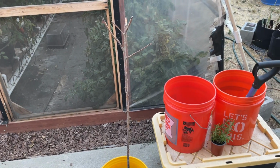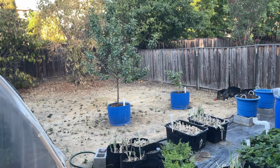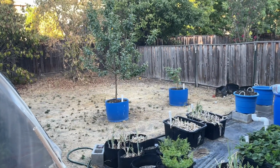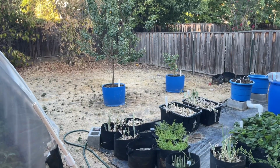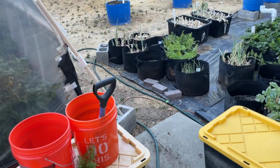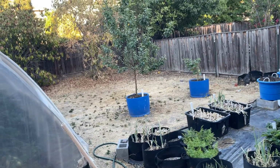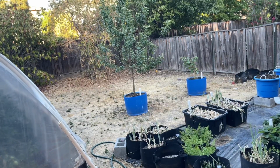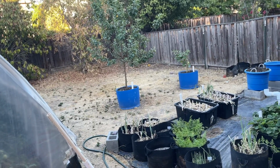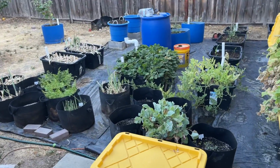Like I said before, it's funny because I bought it at the same time that I bought that one. They came in UPS the same day. And then ideally, I'm going to go to a co-worker's house this weekend and get some cuttings off of some dwarf Meyer lemons. So we'll see what happens. Other than that, that's it for the weekly outside update.